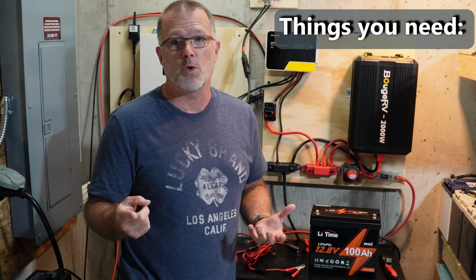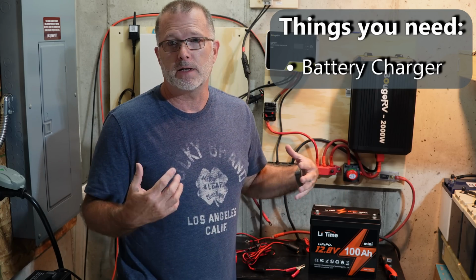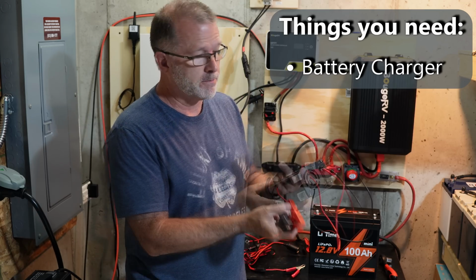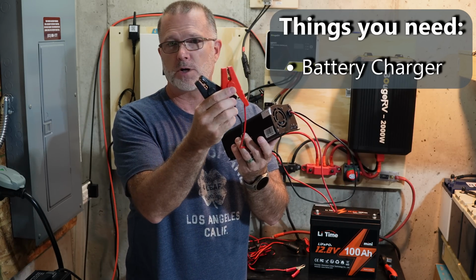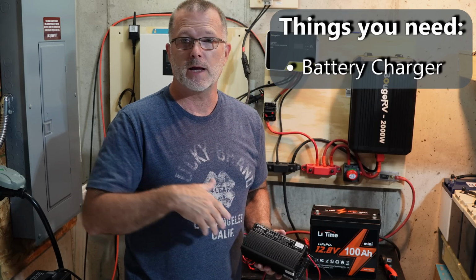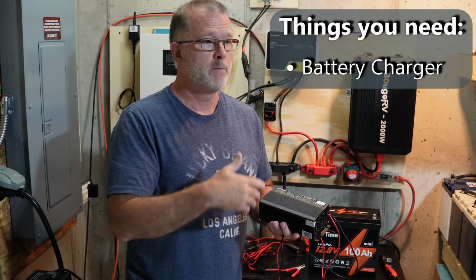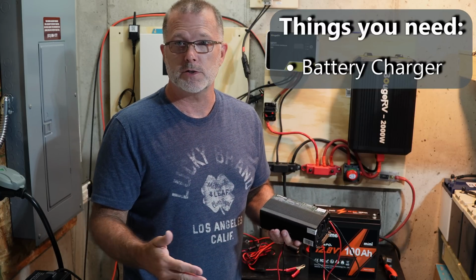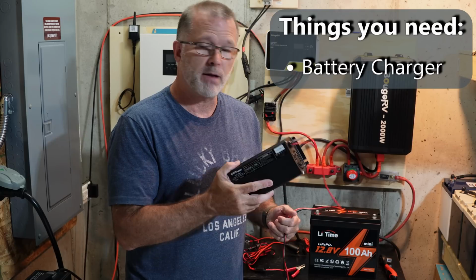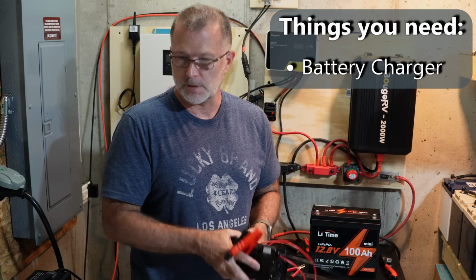So first of all, you probably want to have a 12 volt battery charger, and preferably one that is specific to lithium iron phosphate. This is an example of a 12 volt charger, and this is basically just like charging or jump starting a car. You just attach the alligator clips to the appropriate poles on the battery, and then you plug it in, and it will charge the battery up at the appropriate voltage. It will shut off when it's supposed to, to make sure the batteries are at optimal charge and optimal health. So I highly recommend a 12-volt charger if you're going to start getting into these battery systems. So we'll put that aside.